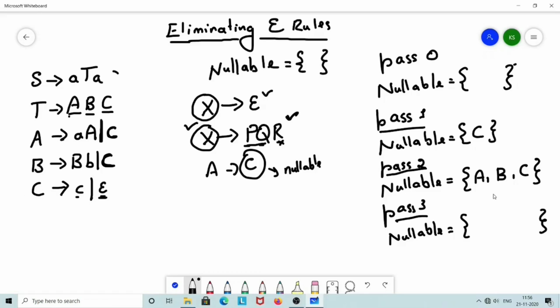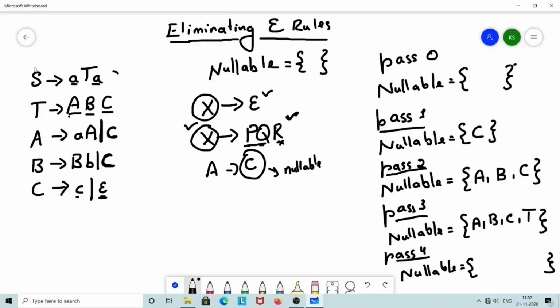So at the end of pass 3, I have to add a T here, right? So should I continue with one more pass? Yes, because there is a change in the nullable set. Okay, pass 4. First rule, S gives ATA. Here everything on the right hand side is not nullable because I have two terminals appearing here, right? So S doesn't give only non-terminals. So this makes S not nullable.